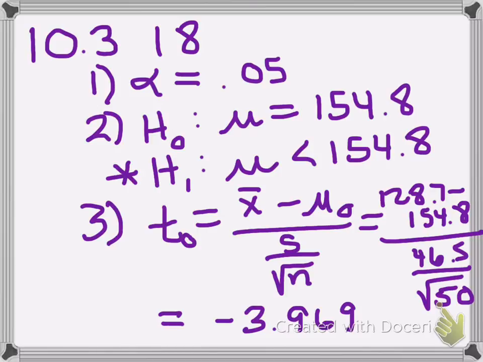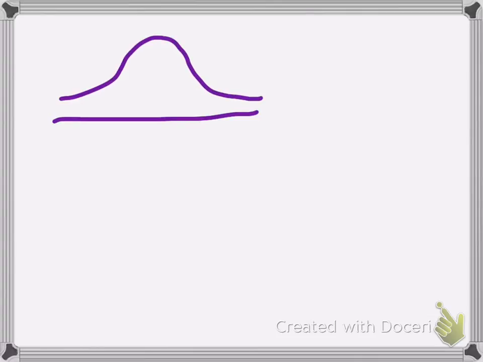So now we need to see where negative 3.969 is in comparison to our curve. Okay, so I draw my curve. It's a t-test, so it looks very similar to our z. It's a left tail test. And our alpha is 0.05, so we're in that left tail there. When we look up in our table, we're going to look for the 0.05. It says in the right tail, but remember that it's symmetric, so we're going to say it's in the left tail. We look up at degrees of freedom.